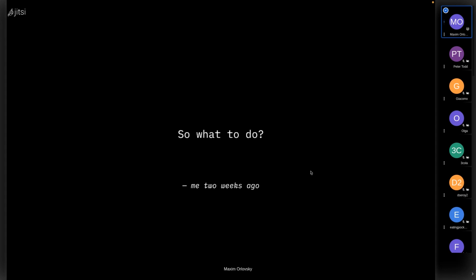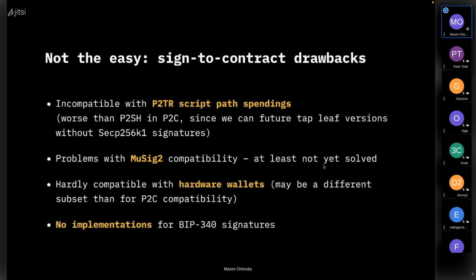So 2 weeks ago, I asked myself what to do with this pay-to-contract problem related to the Lightning Network and also wallets and all the setups that I described. And the RGB community kept pressing me on when RGB and Bifrost. So I was really under stress. And I said that some time ago we discussed that sign-to-contract also works well. So let's back up to sign-to-contract and update the RGB spec. We have plans to have RGB moving to sign-to-contract commitments in version 2, but probably we should do that now.